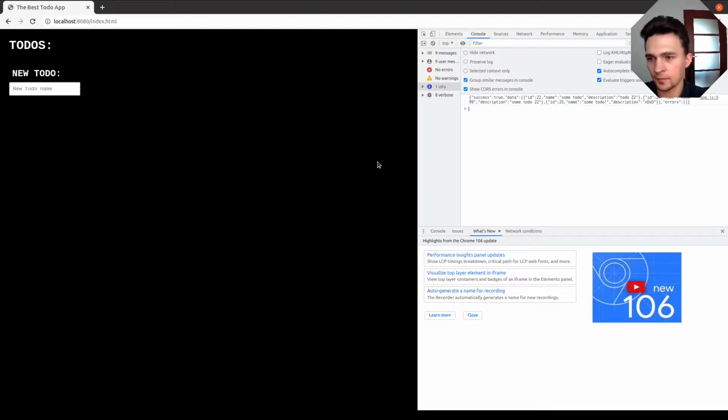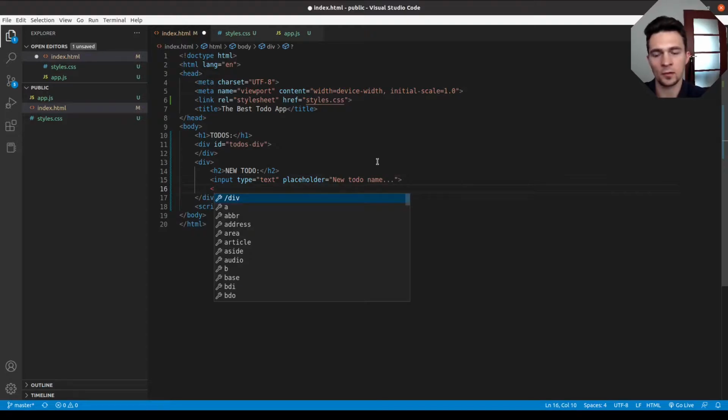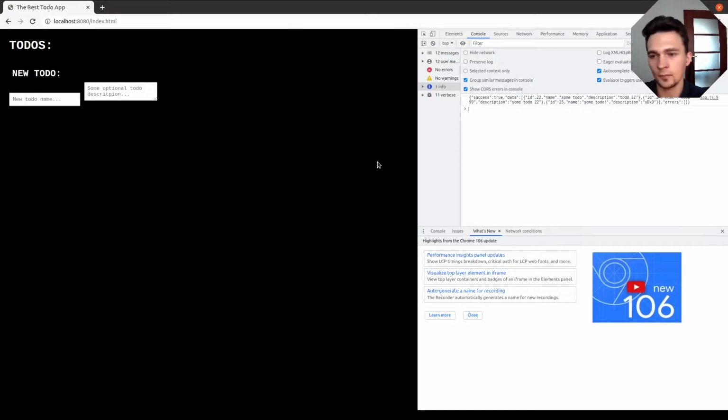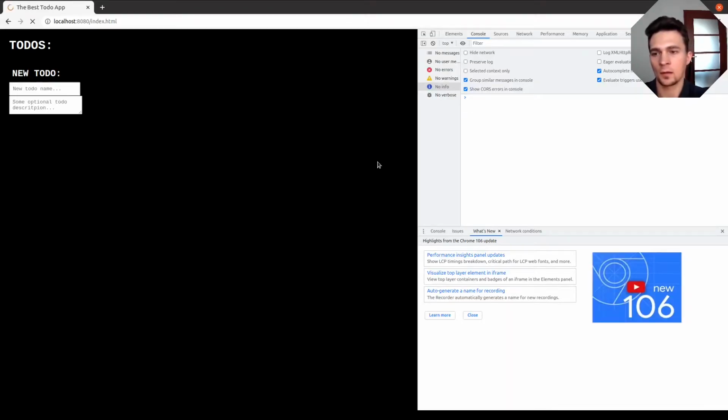How it looks. Yeah, something like that. Here we have a text area for description, let's say optional to-do description, like that. Okay, we want to have it after a new line, I think, like that.